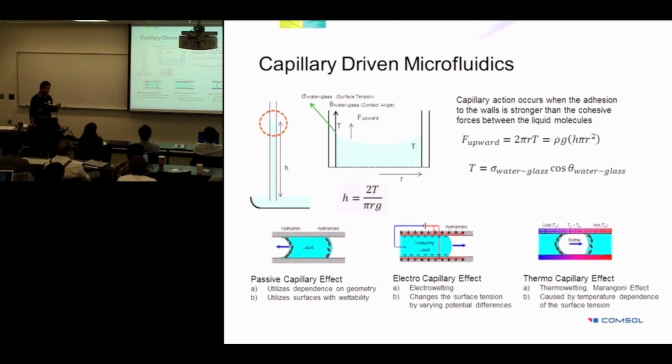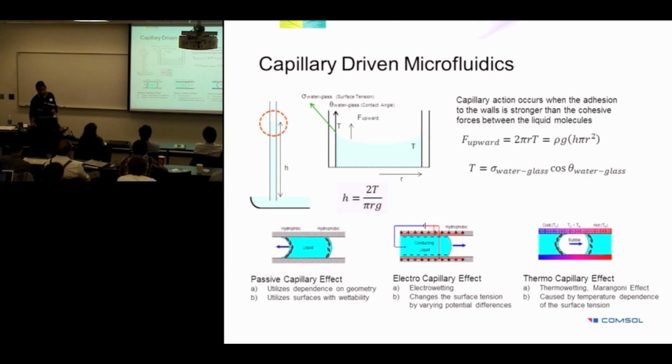That's quite useful, especially if you're working with expensive fluids like blood, or you are working in a medical diagnostic area. So you could use passive capillary effects in that case. You could also use electrocapillary effects. You can basically make the surface tension a function of voltage, or provide some kind of potential drop across that, and you can move the fluids, or you can move a droplet of the fluids.